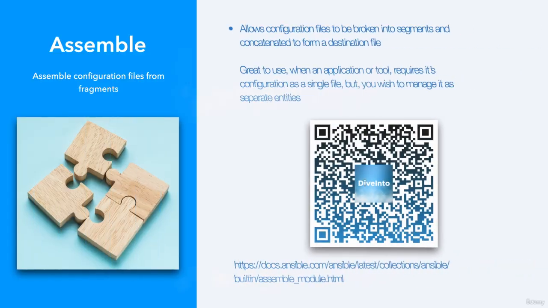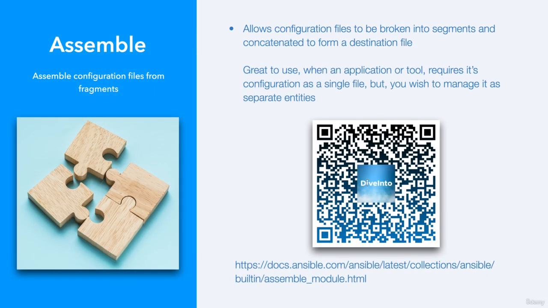In revision 7, we're going to take a look at the assemble module. We know that Ansible can be scaled to thousands of systems. When working on such a multitude, you may also have configuration files that become exceptionally large. Take, for example, configuration files where you have one entry for every server that you manage. You may prefer to separate your configuration into files for each particular system. This is where the assemble module comes in handy. It allows a collection of files to be assembled into one file.